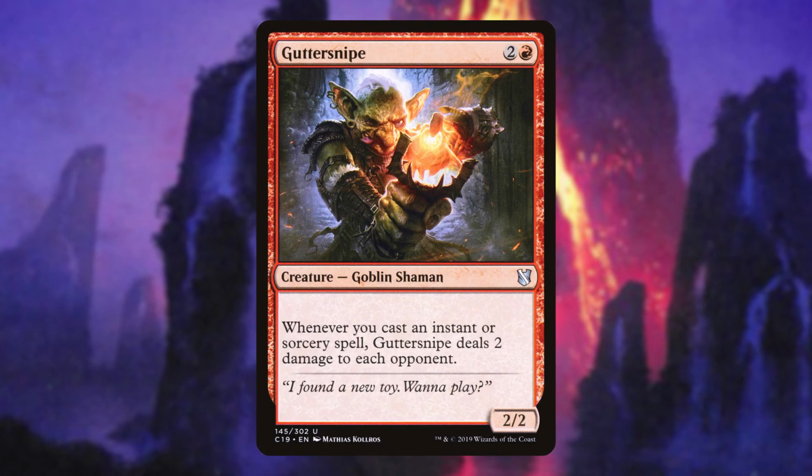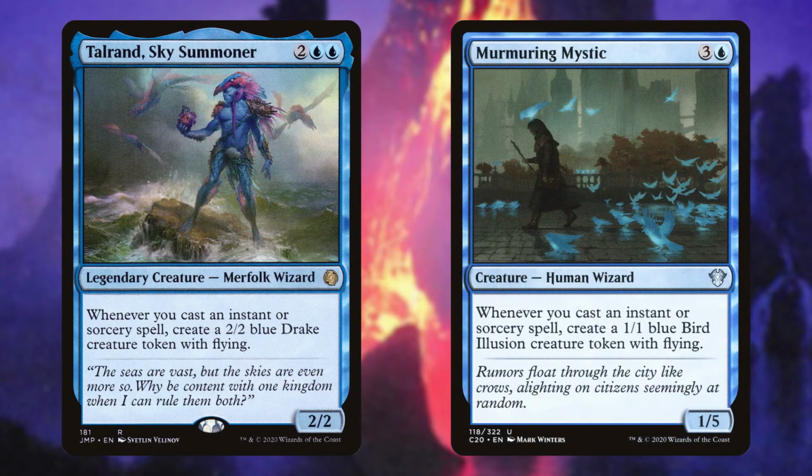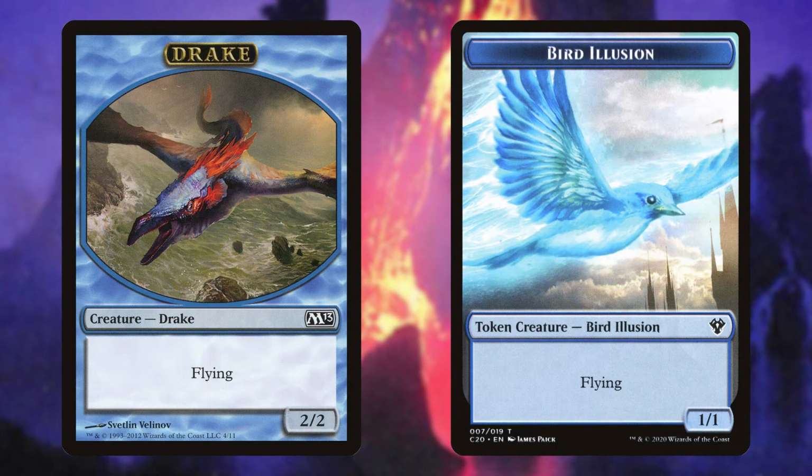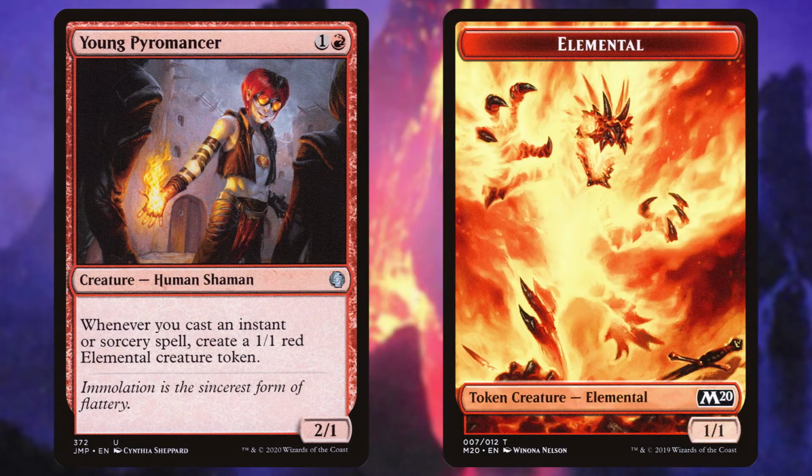I like Guttersnipe, which can deal massive damage if it's allowed to stick around for a few turns. Talrand, the Sky Summoner and Murmuring Mystic give flying tokens whenever we cast an instant or sorcery spell. Young Pyromancer makes tokens as well, but they can't fly.